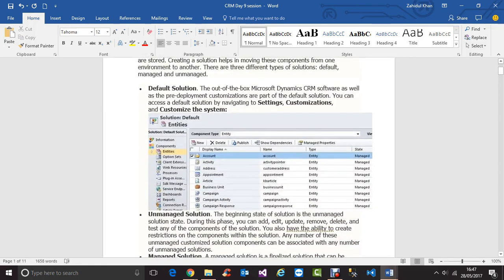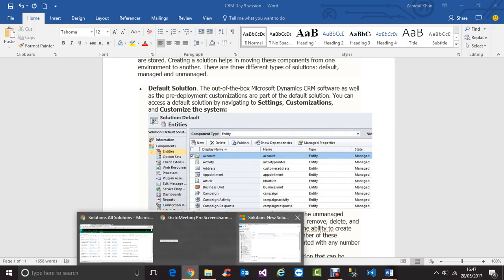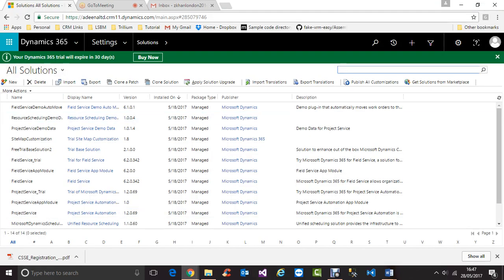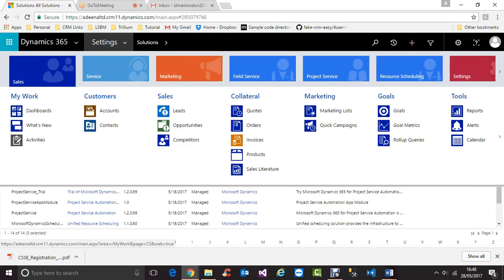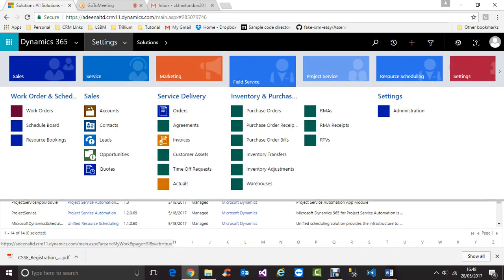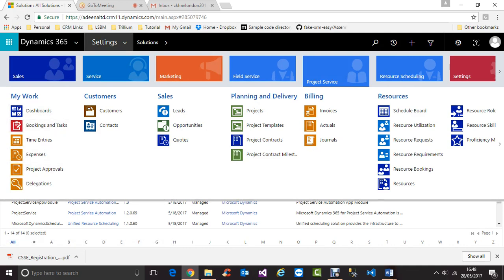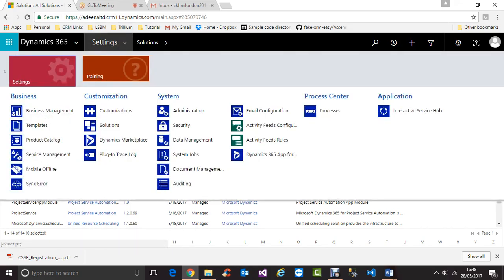Okay, now let's go back to solution. Everything we see here at the moment, by default, all of these entities, sales, service, marketing, field service, project service, all of these modules and sub modules or entities, everything we have in default solution settings.